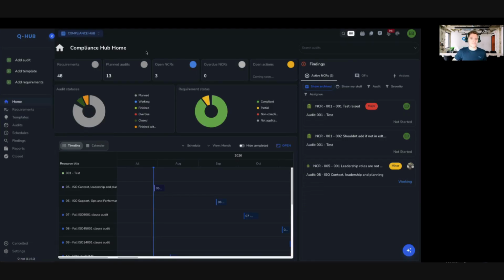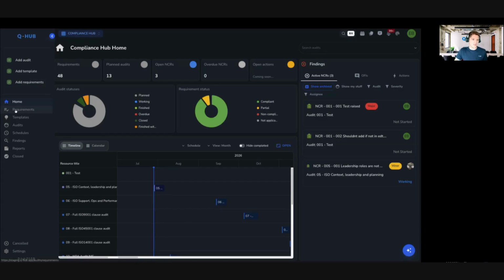So as we're here, I will talk to you now about the Audit Hub conversion to Compliance Hub and that update. So a couple of big things that our customers wanted to be able to do with managing audits and compliance. Audits is a very small part of your overall compliance. It's a way to just ensure that what you should be doing is done, isn't it? It's a way to audit it.